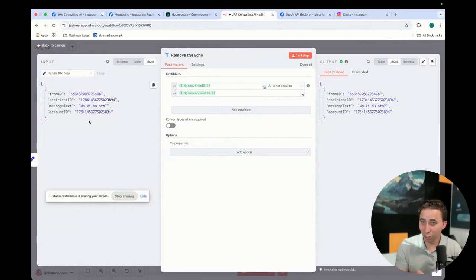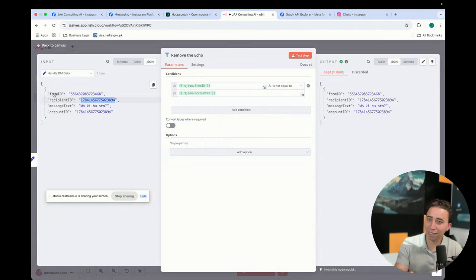So now what am I going to do here? I'm going to get the recipient ID. Actually, not the recipient ID. This recipient ID here is wrong. Because I'm using the recipient ID, it's kind of misleading here, because the account ID is the same as the recipient ID. That's wrong. The recipient ID should be the person that sent you the message. So now we're going to send the message to the recipient. It's kind of confusing here. I'm just saying I'm the recipient receiving the message, but don't worry about that.